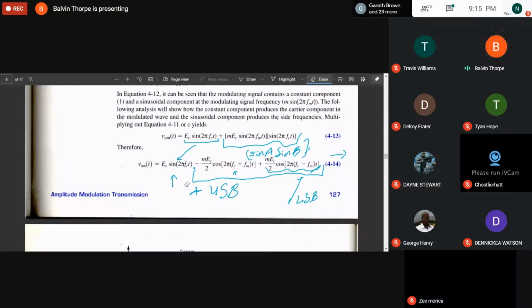We could also use a filter to remove the carrier and one of the sidebands, because we know the frequency, right? So remember, filters act based on frequencies. We know the frequency of the carrier, we know the frequency of the sideband, whether upper or lower. So we could just remove these two from further transmission, still having the signal in one of the sidebands, and transmit that sideband. It then makes it more productive to do it that way, because you'll be using less power to transmit the AM wave. And power is important, because instead of building a big tower with a lot of power requirement, you can build a big tower with more directional gain transmission and use less power.